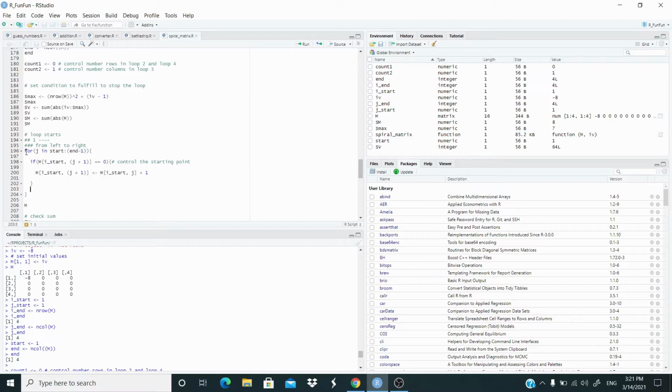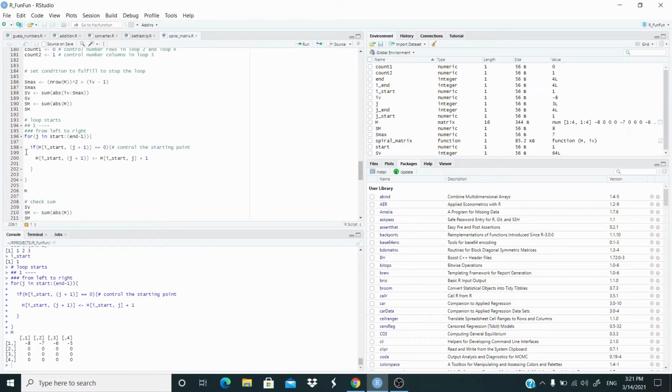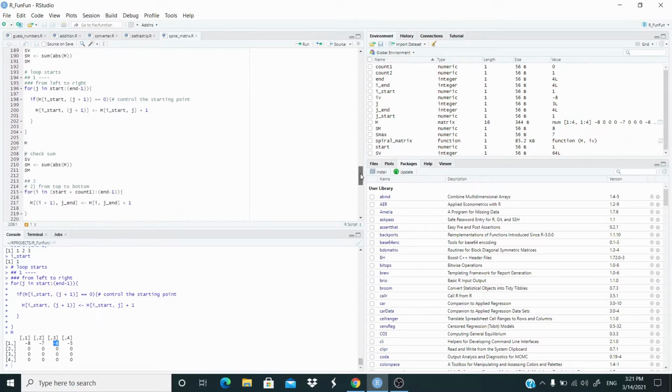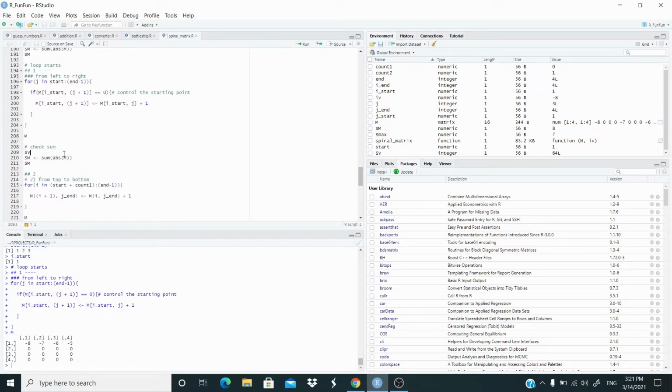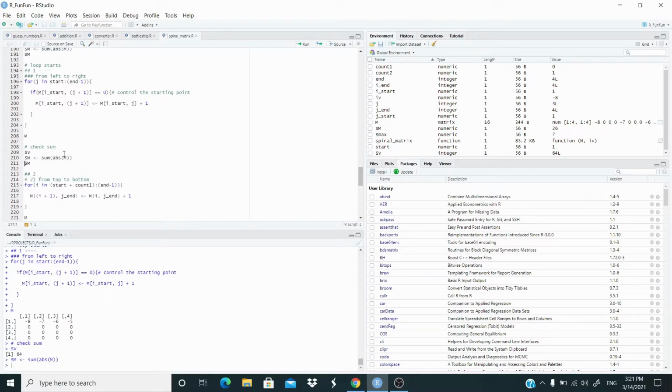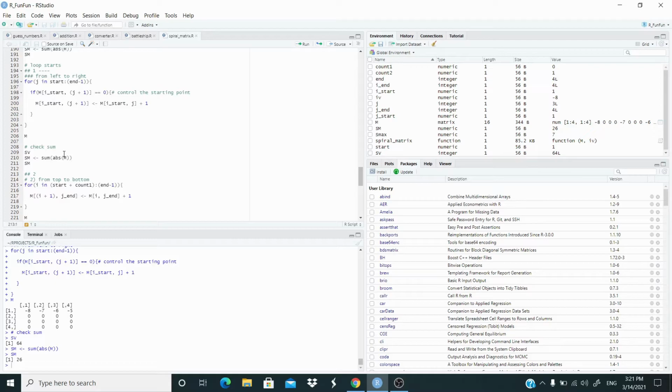So let's run. As you can see, minus 7, minus 6, and this is the last one, minus 5. When j is 3, 3 plus 1 is 4. So we're saying that this value is equal to I start is 1, j is 3. So M of 1, 3 is equal to these values plus 1. And then we implement the check. SV is always the same, and it's 64. Now SM is 26. Still less, so the loop continues.